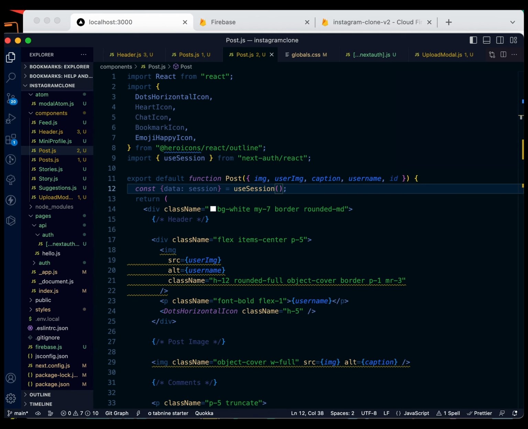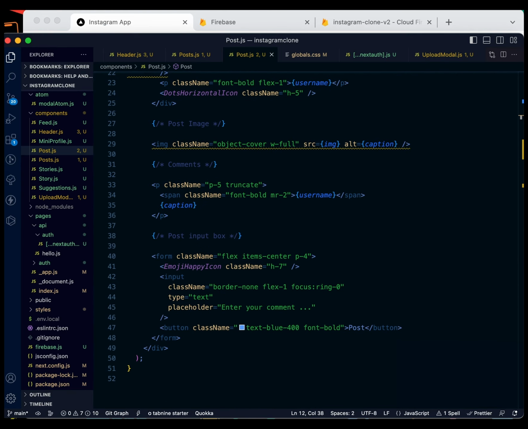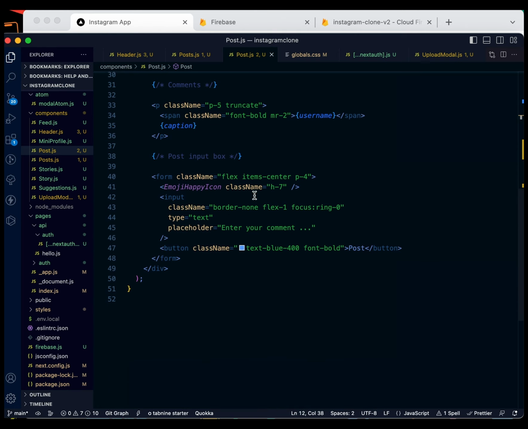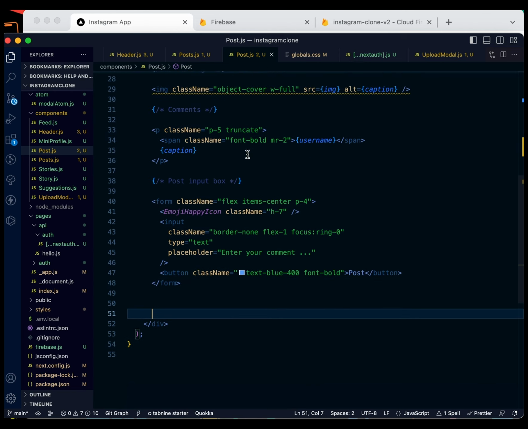Okay, so we've done that now. Now we want to put a condition where the comment is. So over here in our flex, our emoji, we want to add some certain things to this. Post buttons.